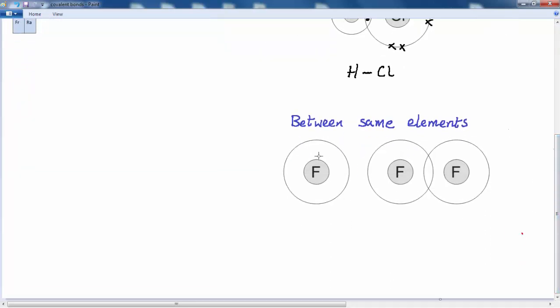they can be used between the same elements, that's to say where the same type of atom is held together by a covalent bond, for example in the case of fluorine. So fluorine, like chlorine, is in group 7, so it has 7 electrons in its outer shell. Again, it's not happy with those 7 electrons, it wants a completed outer shell, wants a filled outer shell with 8 electrons, and it's going to achieve this by sharing its electron here with the electron from another fluorine atom to form a covalent bond like this.